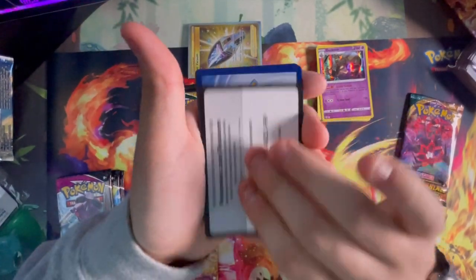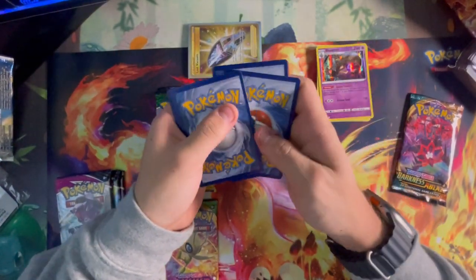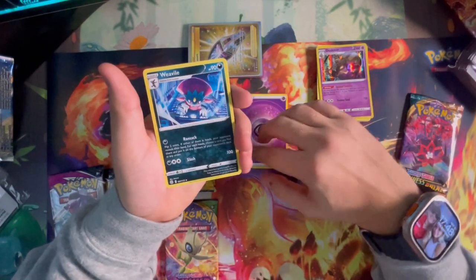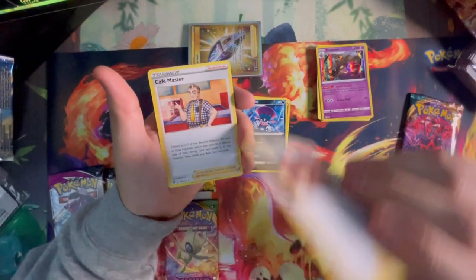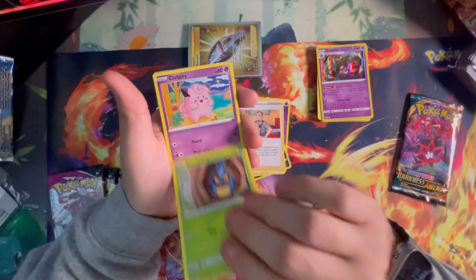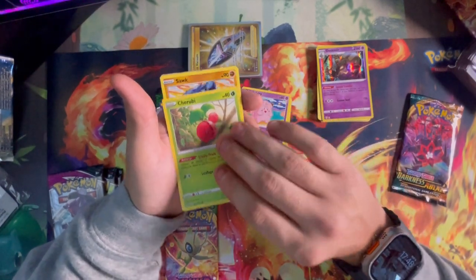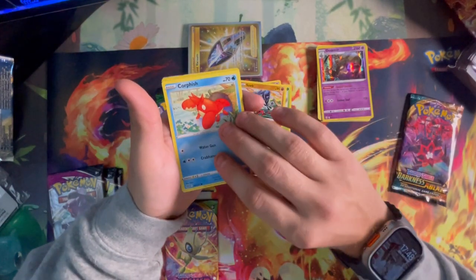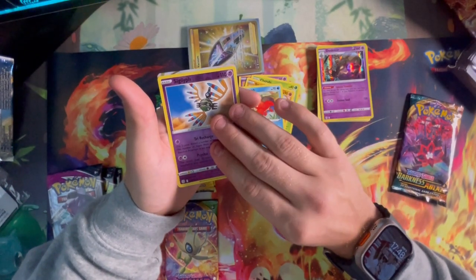Code card. Back to the four card trick. Psychic Energy. Weevil. Kindler. The Cafe Master. Carbink. Clefairy. Cherubi. Salk. Corphish. Sigilyph. And another.